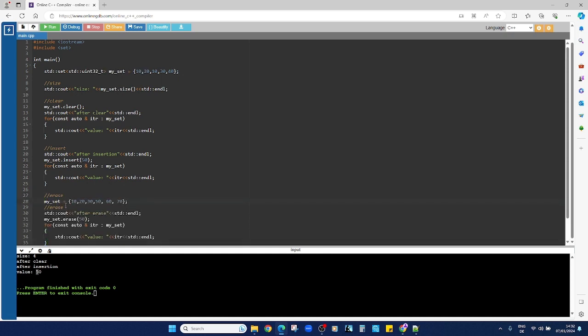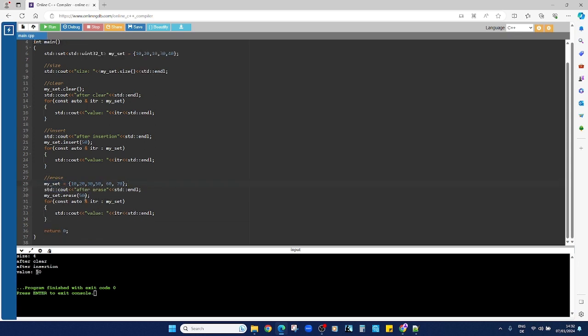Here I'm reinitializing the set. Then erase only a single element from the set. Check output. Okay, after erase you can see 50 is no more part of the set.